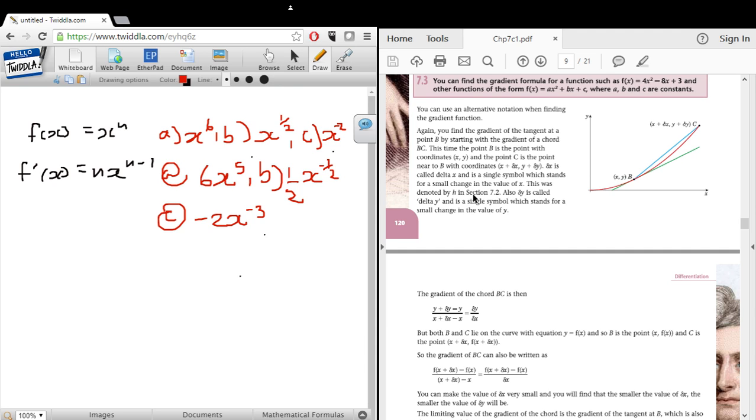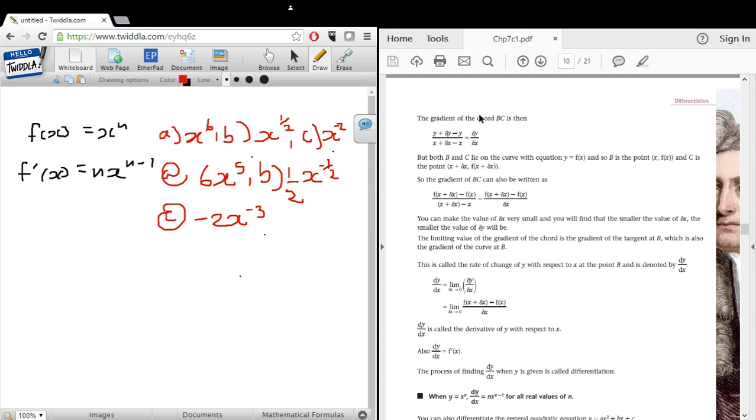This is denoted by h in section 7.2. Remember we said that small change denoted by some sort of shift in a particular number of units. Well, it was h before and now they're using this notation. Again, delta here is just a representation of what they are trying to emphasize. And this is very important for people to realize. This is a variable. This is another variable. They are notations being used to emphasize and represent a particular idea or a particular concept or a particular value, numerical or otherwise. Okay?